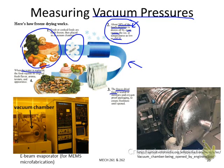And if you look at the industry example in this photo, I think I used one slide before to introduce those MEMS-based sensors or devices. A lot of manufacturing processes for integrated circuit or MEMS chips, both of them made from silicon, need a vacuum chamber. So this is an e-beam evaporator. For MEMS microfabrication, you can deposit thin film metals onto silicon using this machine. In most cases, when you deposit a material, you need a very clean environment. So the vacuum chamber is the one. And of course, if you look at the control box here, this is a very big control box for this machine, and there are several readings about the internal pressure of the chamber.